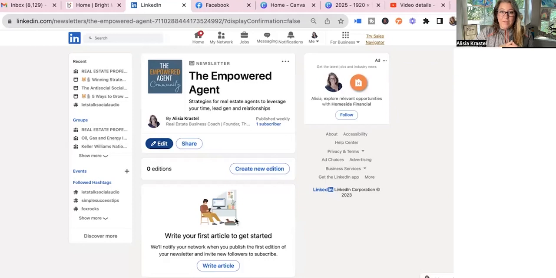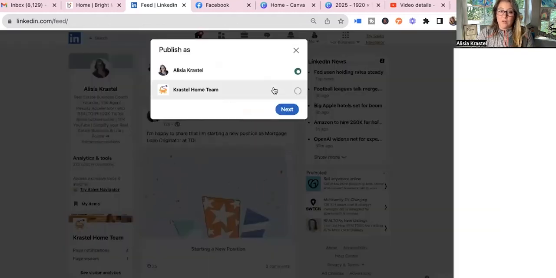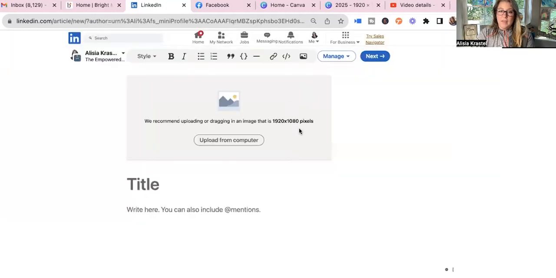You essentially have a newsletter at this point. So now you can go in. You can do create a new edition. You can hit write article, but probably the way you're going to do it most often is you're going to come here to the main LinkedIn page, and you're going to hit write article, go under your name, and then it's going to take you right to the spot to write an article. Your article is one of your issues of your newsletter, which was confusing to me at first. I was like, I'm writing an article, but it's a newsletter. It's your article, your edition of that newsletter.